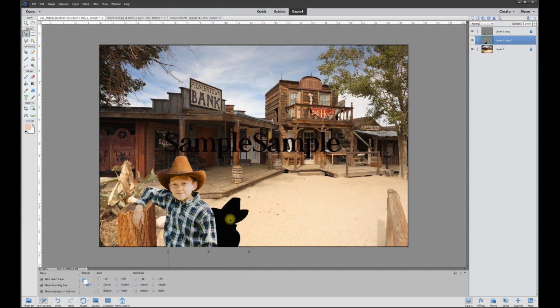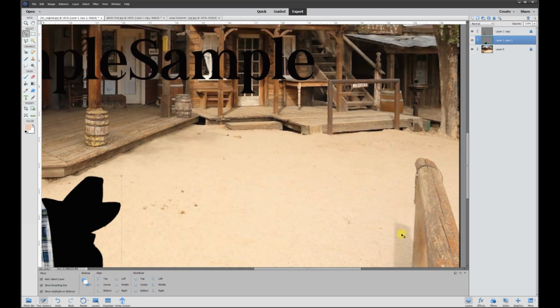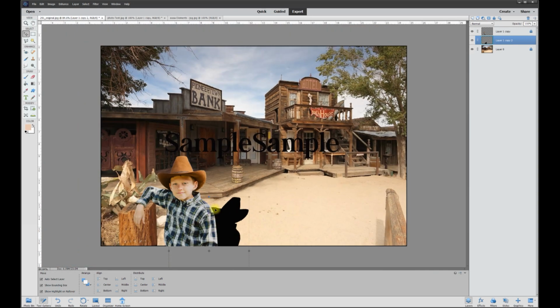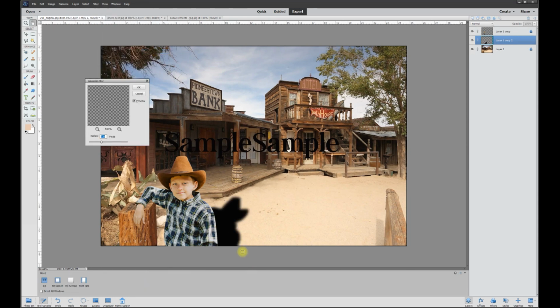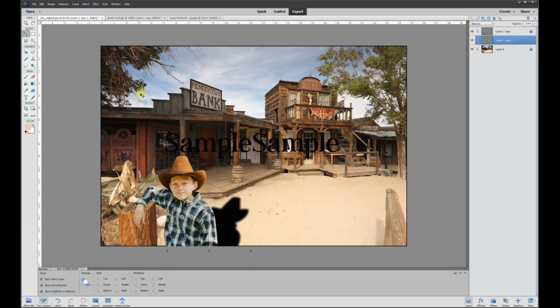And now we got us a shadow, but it wouldn't be such a harsh shadow because you look at this one here. If I zoom in, it kind of has a soft edge and it's very light. So we're going to do the same thing to this one. First by going to Filter, go to Blur, and go to Gaussian Blur. And look what happened. It just made it really blurry. We can make it super blurry or no blurry at all. We just want to add a little bit to match the other shadows. They're right at about 5 points, just so it's a little bit soft. I'm going to hit OK.